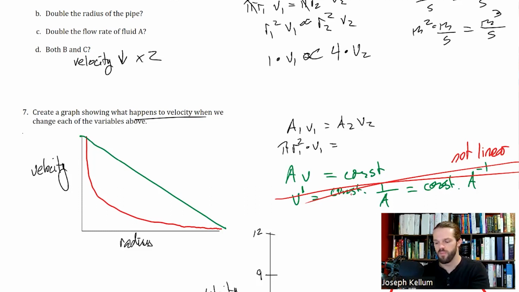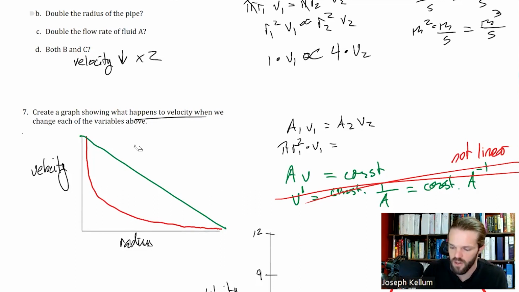And what you can see based on, again, that equation right there is that these two are inversely correlated. As velocity gets big, cross-sectional area gets small, and vice versa. Well, technically it's as cross-sectional area gets small, velocity gets big, because cross-sectional area is the thing that we're saying is independent. And so this graph is going to look almost just like the red one that I drew first. It's just going to be less dramatic because it's a 1 to -1 relationship instead of like a 1 to -2 relationship between the exponents.